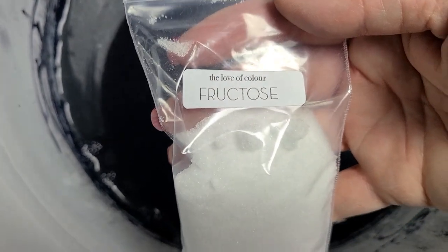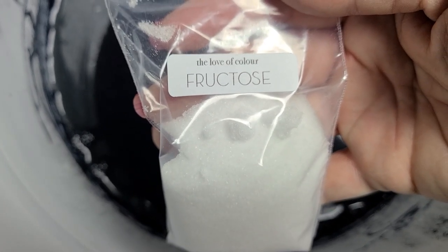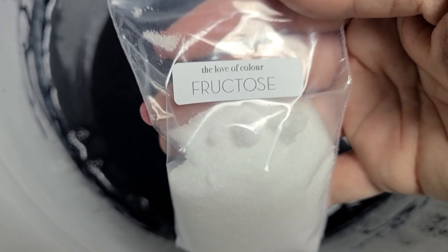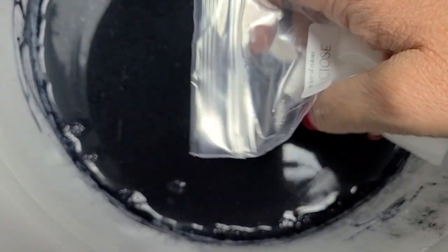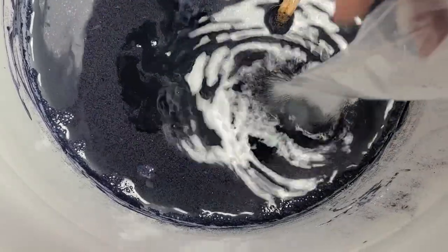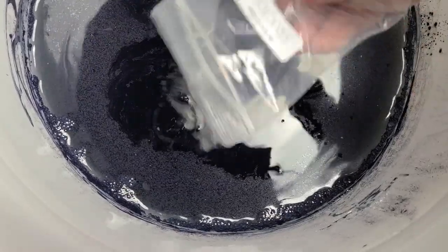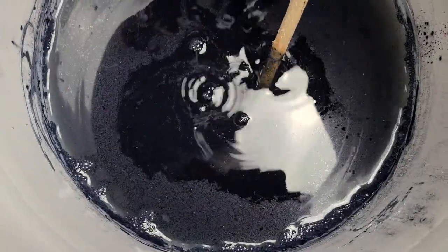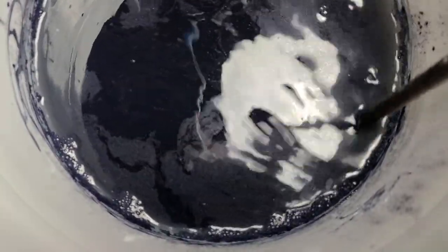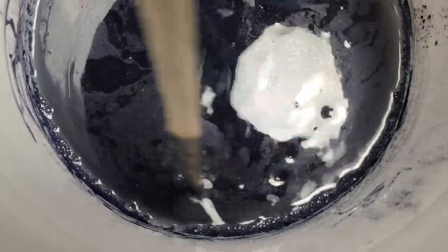Next in is the fructose. And the fructose is going to help reduce the vat and get rid of the oxygen that's inside of the vat itself. So this is the reduction piece, and we will pour the contents in as well to add that into our indigo and lime based vat here. And we'll do the same thing, very gently stir.